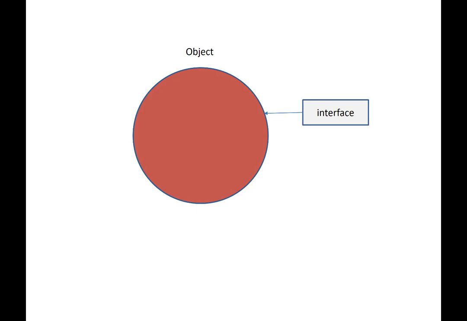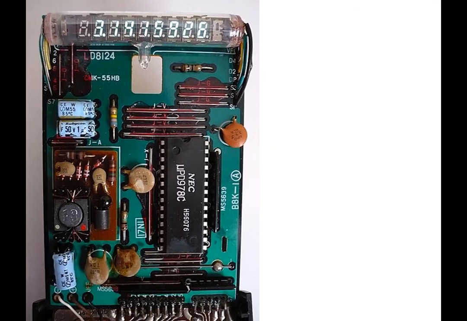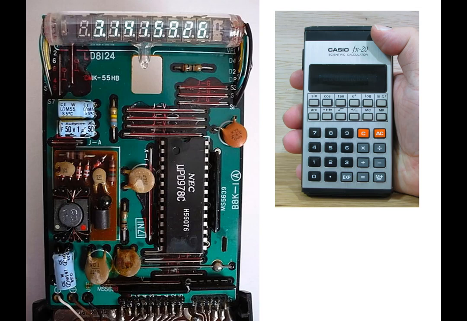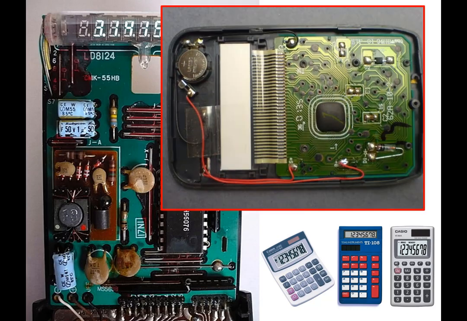Here's a first example. This is an old calculator. Everybody knows how to use it, to add, multiply, etc. But do you know how it works inside? Mechanics and electronics are not relevant to you to use this device. What matters are the functions provided to you, the available buttons. That's what we call the interface. If you are presented with other calculators, as long as they have the same interface, you can use them the same way. The details inside can be different, but who cares?